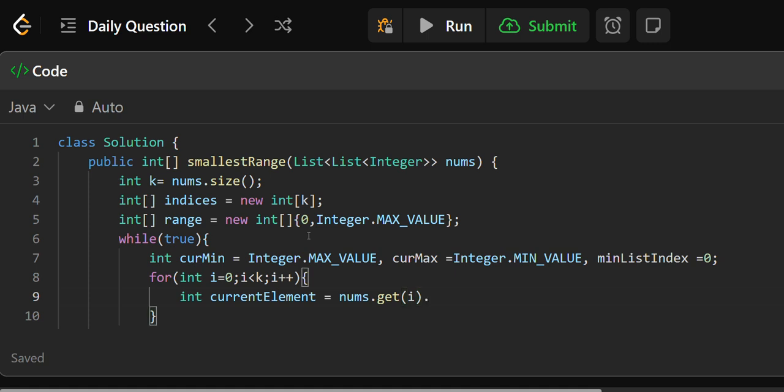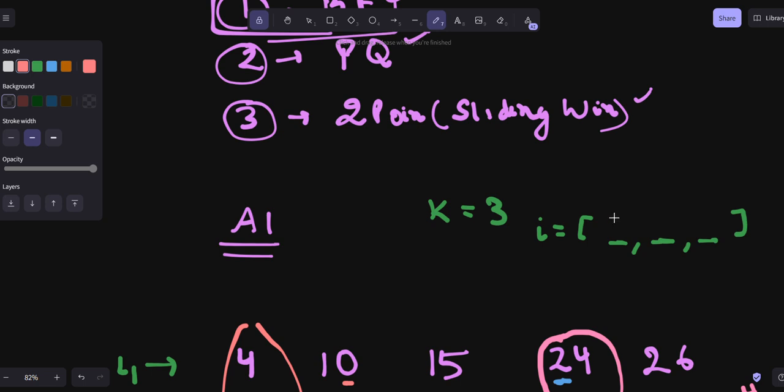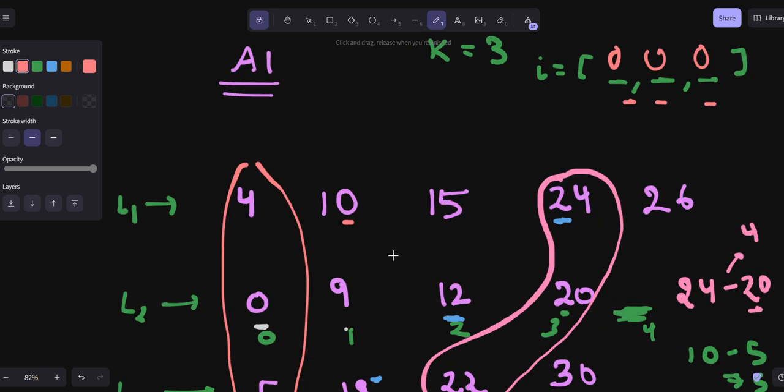From that particular list we have to get the indices. Indices of i; indices of 0 I have to get, let's say. Initially I have created these indices of size k, so initially all these values are 0 0 0. I have to increase these indices one by one. Wherever I have got the minimum value, I have to increase the index for that one.